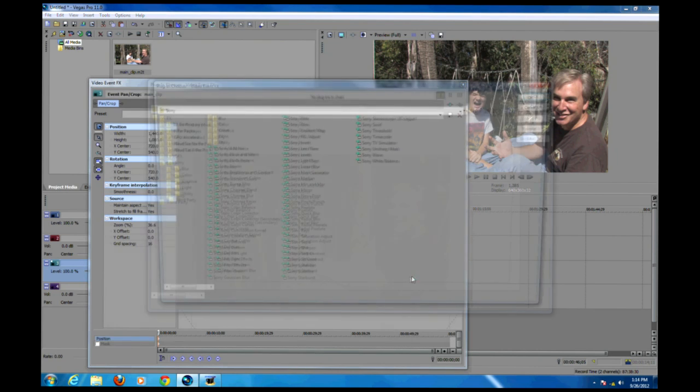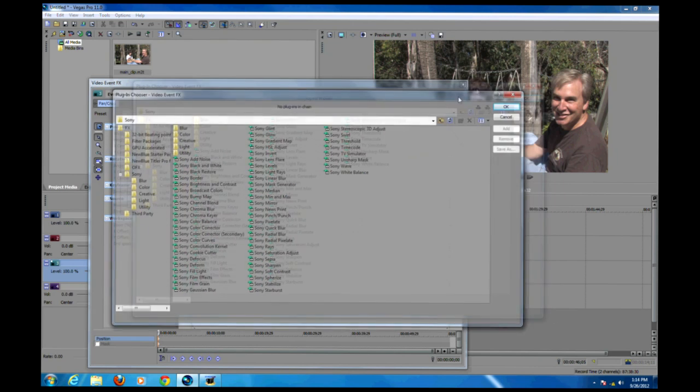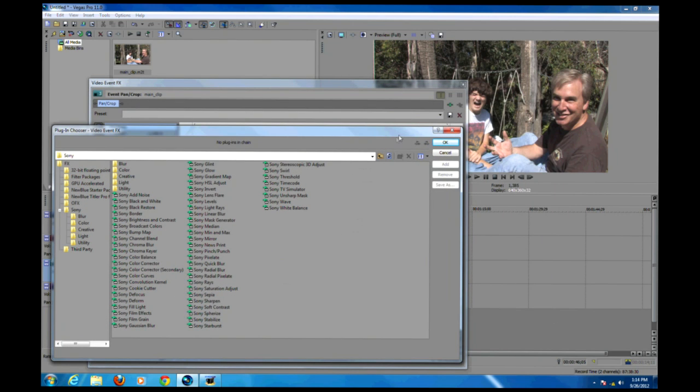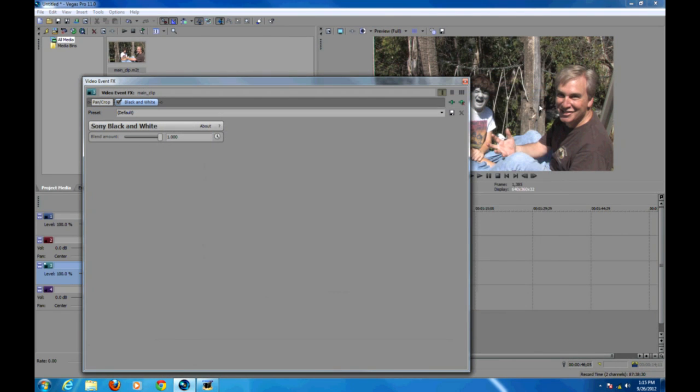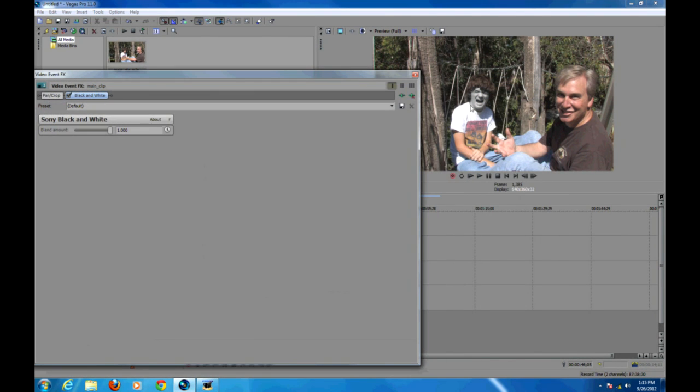So we'll go to our video effects here, and the first thing that I noticed that almost all these demon effect shots had is that the character's face would lose all the color from it. So we're going to desaturate the color down to nothing. Probably the easiest way to do that is to go over to Sony black and white here. So we'll say OK, and there you go. Mackenzie's face is in black and white, and we've already got a good start there for a demon face effect.